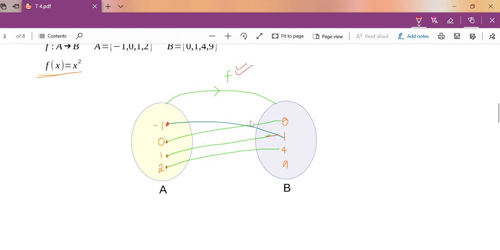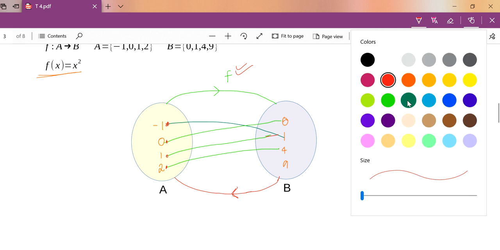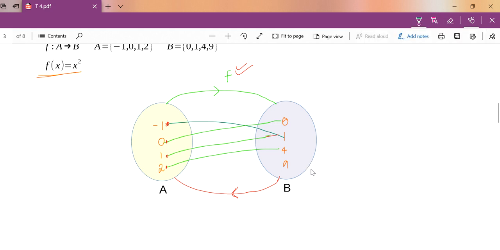Now let's try to answer the other question, that I want to get an inverse of that. That means I want a function that takes elements of the range of f and gives you the points of A. Now can this be a function? No. Why? Let's see. If I try to make some function g of x, then can you see that this point is not getting mapped? It has no pre-image.